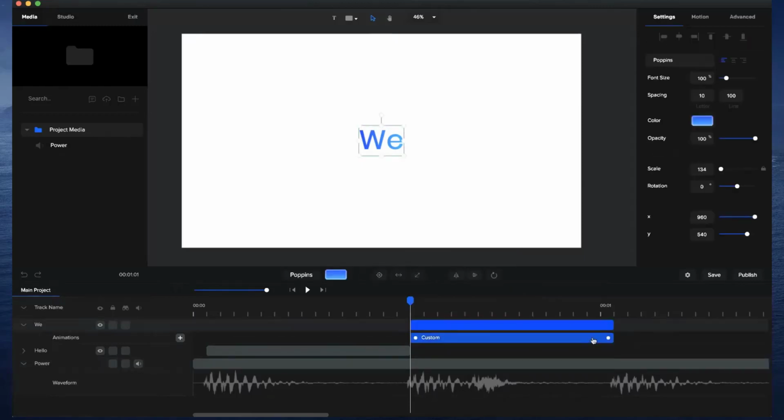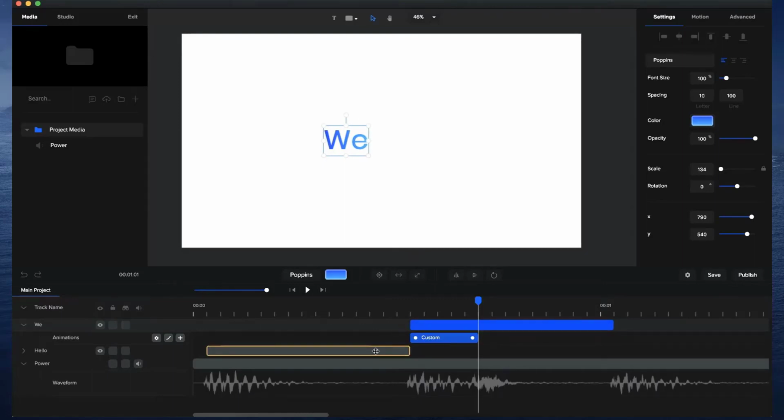So now that I've added this animation here, I need to go through and animate it. So at the start position, we've got it in the middle of the screen. I'm gonna just kind of drag this out a little bit like so, and I want it to end at about this point when the next text comes on. So I'm just gonna move this over, and at this point I want this text to move across. So I'm just gonna use the arrows on my keyboard and just kind of bring it across like that.